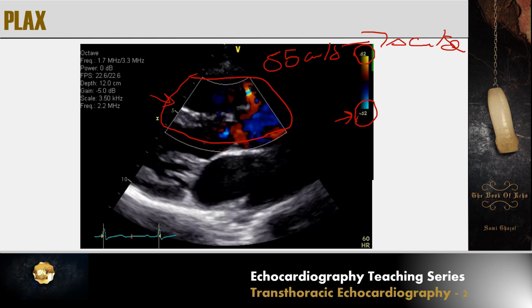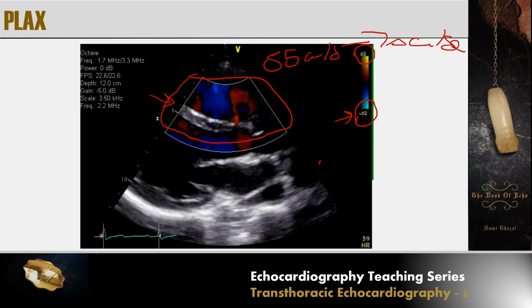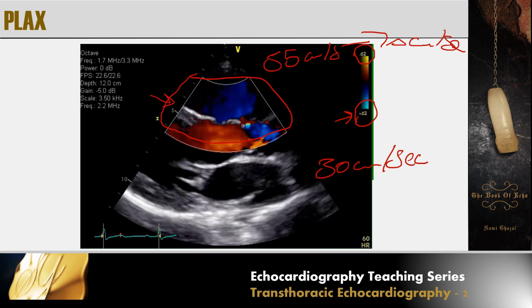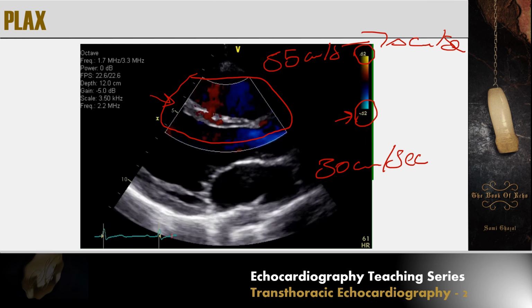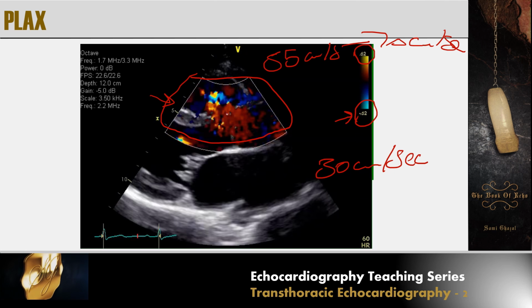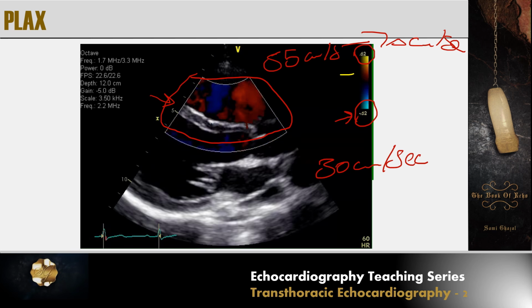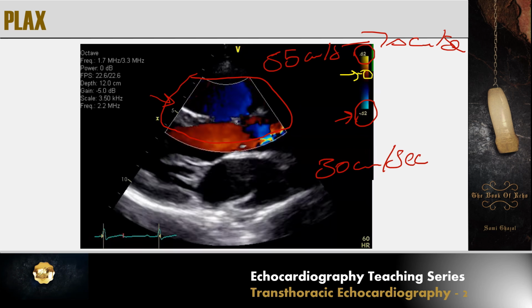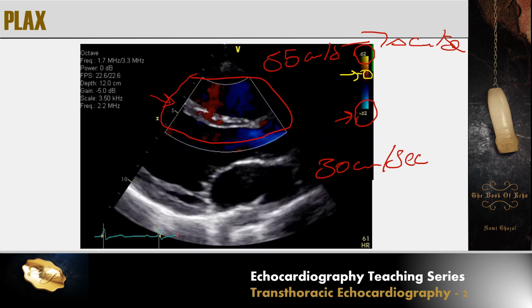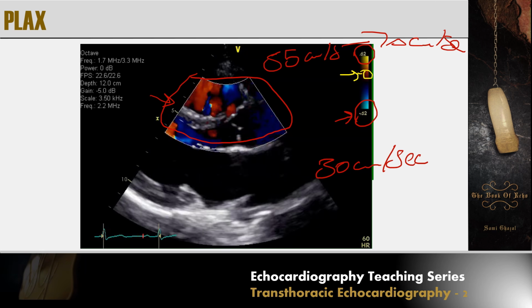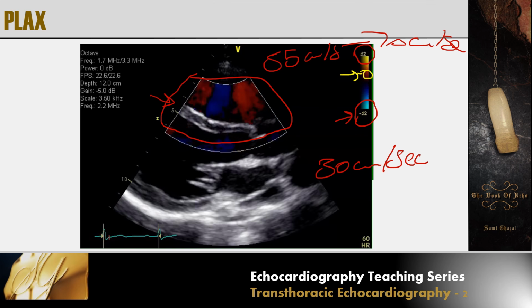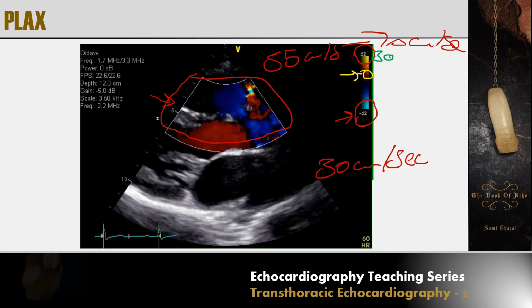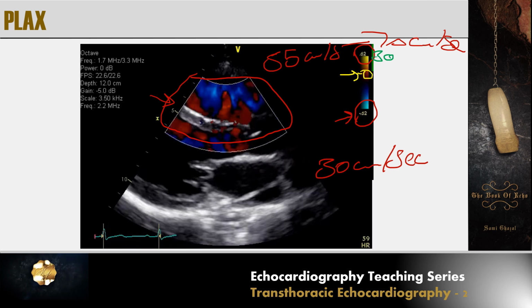So let's assume that the velocity is at 30 centimeter per second, which is a low velocity flow. That means in the current scale, it will be shown around here, which has a little bit of color only, and you might miss it because the shade here is almost black. But if you decrease this color scale and you make 30 is here, so you can see it very clear.